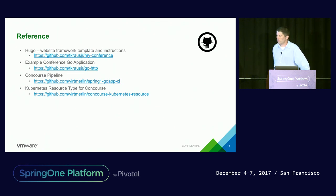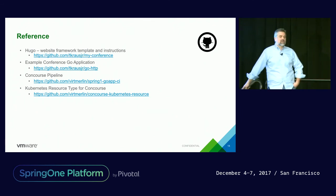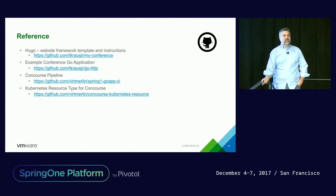Harbor's Bosch release is in a Git repo, and I want to say it's public. I should know this since I'm a PM on it. No, they're not published in the community on Bosch.io, but the Git repo's there. As soon as the tile's online, though, that's part of bringing it all online. That's the core piece, and that'll be in the community on Bosch.io.